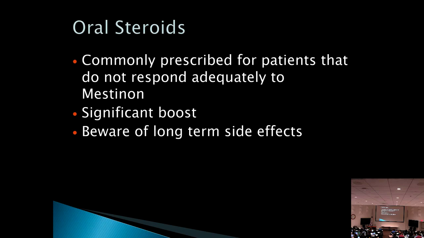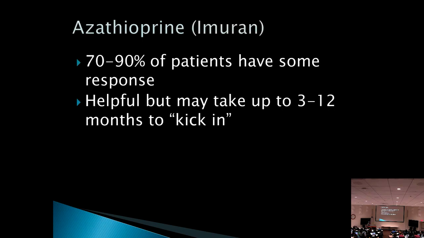And I have in your handout that there's kind of a unique thing with myasthenia. When we use steroids, we always start with a high dose and taper the patient down. In myasthenia, a good number of patients, if you start with a high dose, will actually get worse initially. And remember, what you're worried about in myasthenia is the respiratory involvement, the myasthenic crisis. So in myasthenia, we do something kind of unusual. We start with a low dose of steroids and work our way up. And that reduces the likelihood of a patient having an exacerbation.